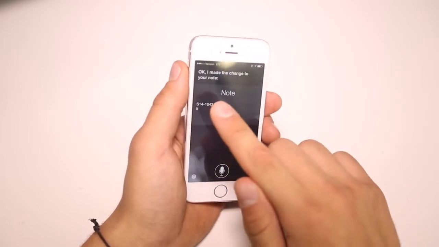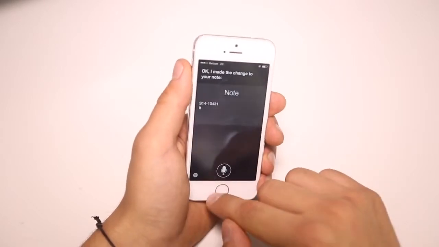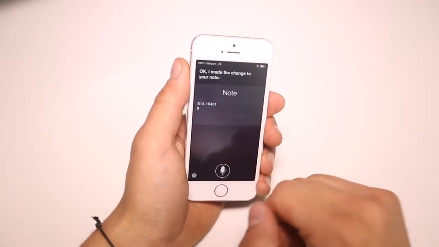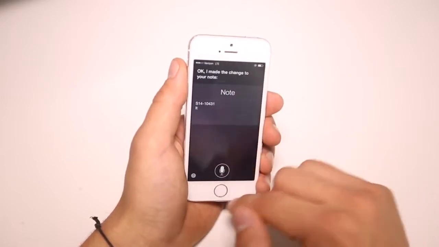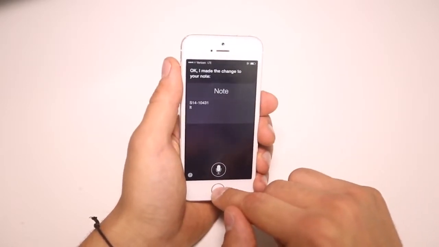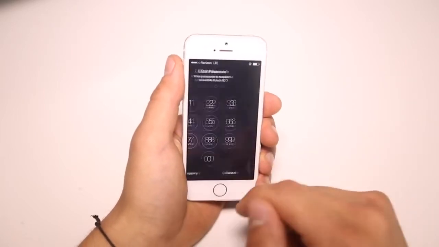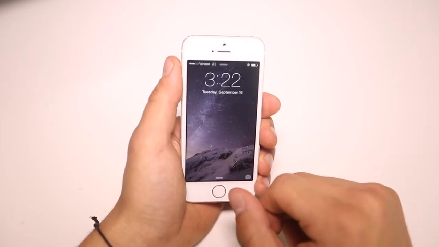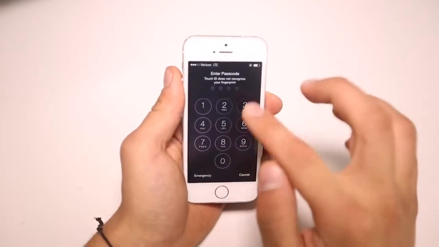So it will actually show you the full note in here, and as you can see, my addition is right there. That's crazy, guys. The fact that you can see notes, you can see messages, you can see call logs, you can post to Facebook, all from the lock screen on both iOS 7 and iOS 8. You know, Apple is going to be on this very soon, but in the meantime, I just wanted to show you that it is possible. The only way to actually protect yourself against this is to disable Siri at the lock screen.